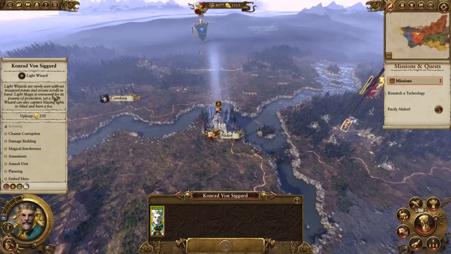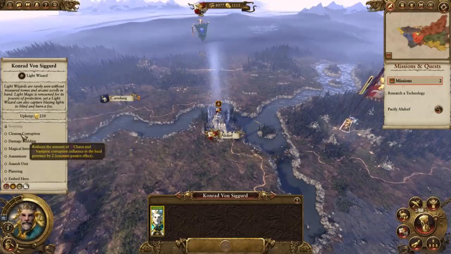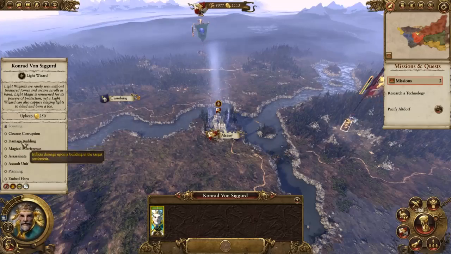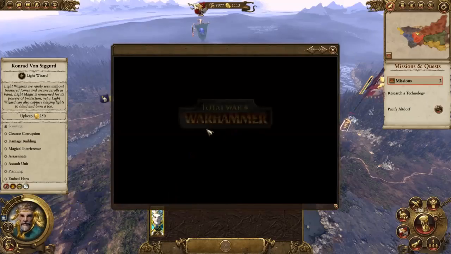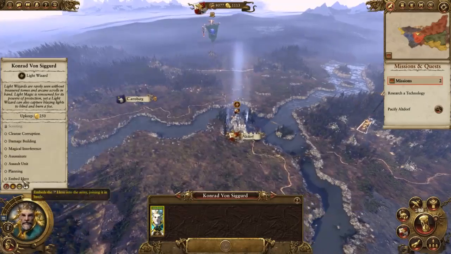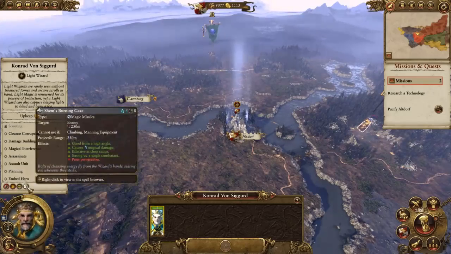Light wizards are rarely seen without treasured tomes. Okay, blah de blah. I guess these are the actions that he can do. That would make sense. Oh, these are abilities, so he can scout, increase the chance of spotting, cleanse corruption, damage buildings, do magical interference, he can assassinate. Oh, this opens, okay, we'll do that later. Embed hero in the army joining for the battle, he can do planning. So he has missile resistance of 15, he can encourage, he can hide, and he can deliver Sham's Burning Gaze, which is a magic missile.